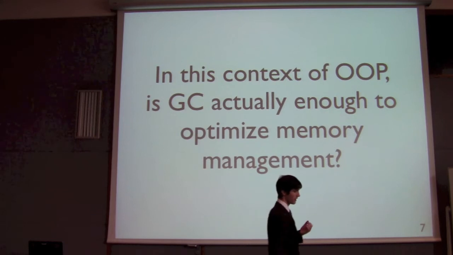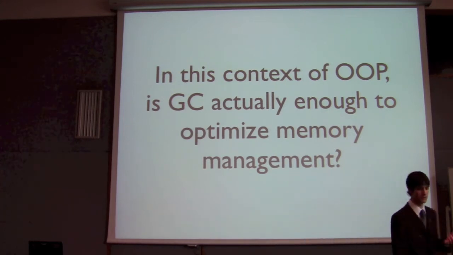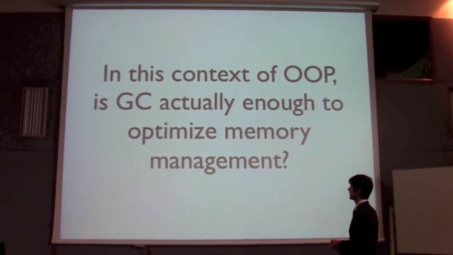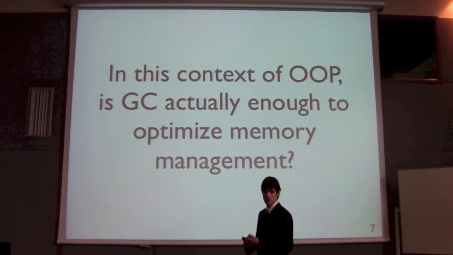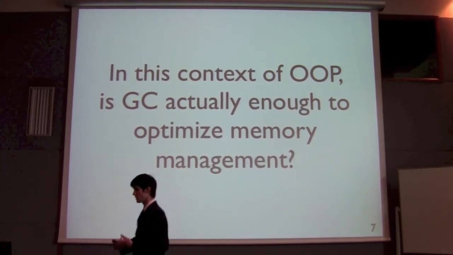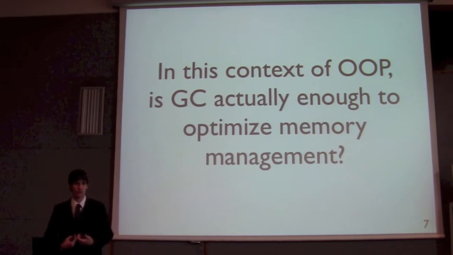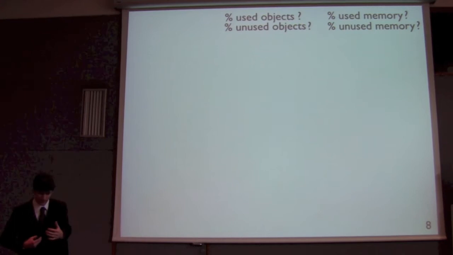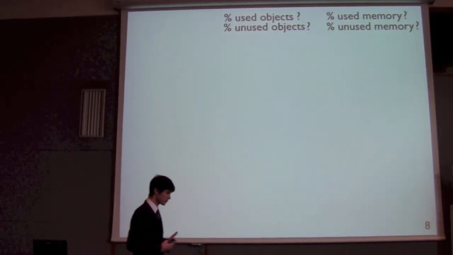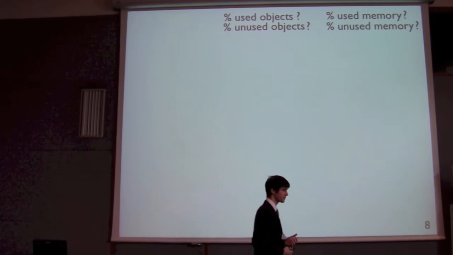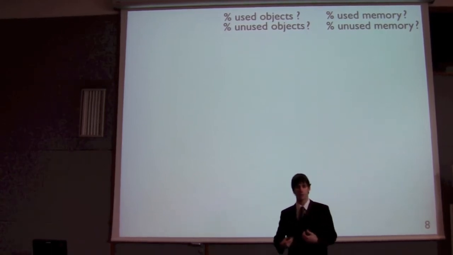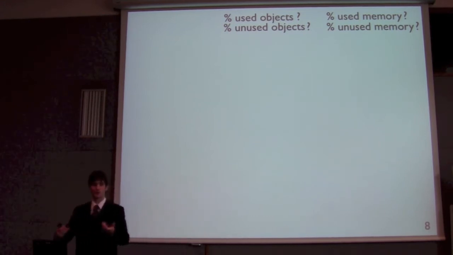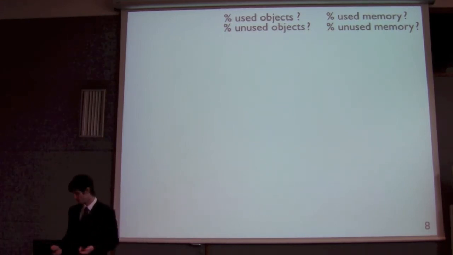So the question that I got at the beginning of my PhD is, if we merge this context about improving memory and the dynamic object-oriented, is the garbage collector actually enough for the type of optimization we are searching for? Are we allowed to run object-oriented systems in robots? So to answer that, I took the scientific process. So we measure first. So what I asked is, okay, do applications really use more memory than they actually need? Or in other words, what is the percentage of used and unused objects of certain applications?